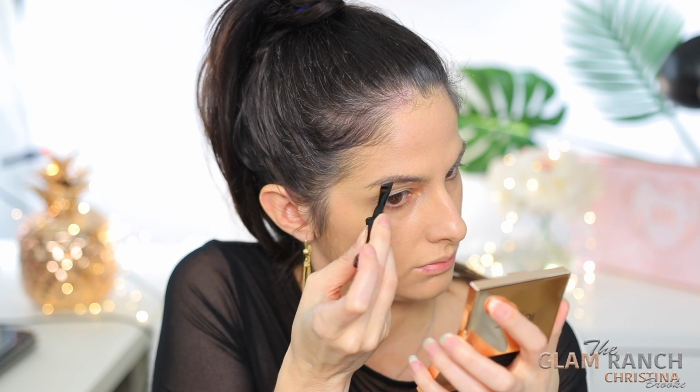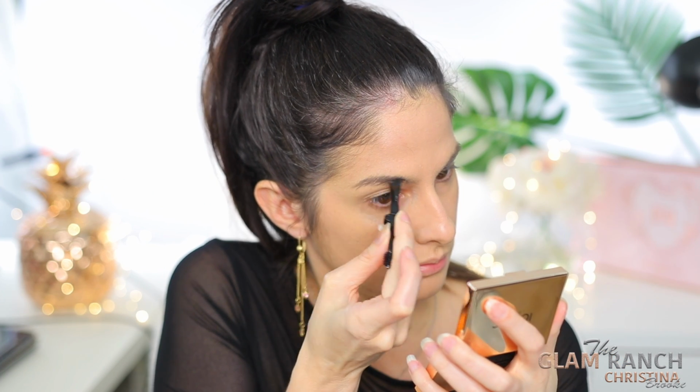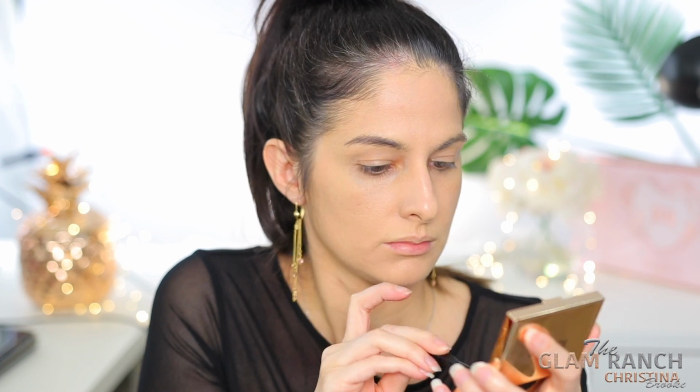The iconic London eyebrow cushion. So using this, I was actually a little bit nervous when I first saw the color of the cushion in here. I thought, uh-oh, is that going to match me? And it said medium, and I was like, maybe I'm supposed to be dark because my eyebrows and my hair are so dark. But no, the medium worked really, really awesome. What I did is I applied the darkest tone to the outer part of my eyebrows, and as I got closer to the center, I started using the lighter tone.